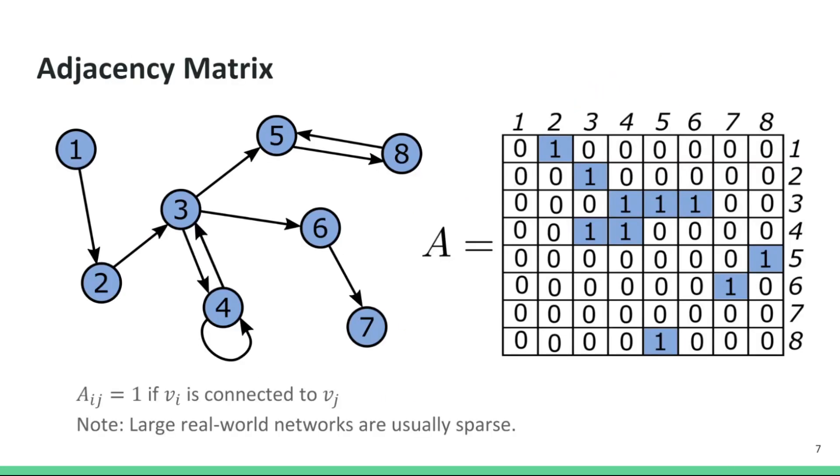Another data structure that is commonly used to store graphs is the adjacency matrix. An adjacency matrix is a square matrix and it encodes the connectivity of the nodes in a graph. For example, if there is a directed edge from node 5 to node 8, then there is a 1 on the 5th row and the 8th column of the adjacency matrix.